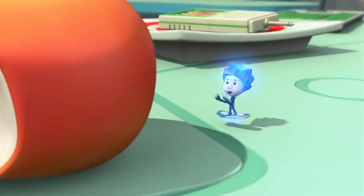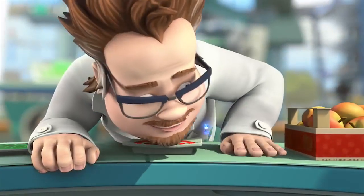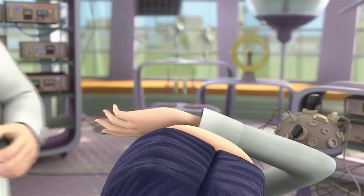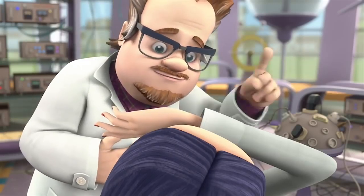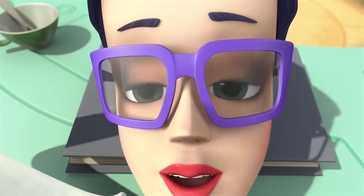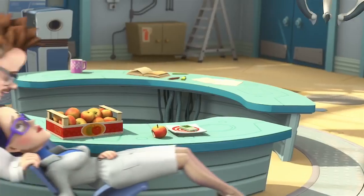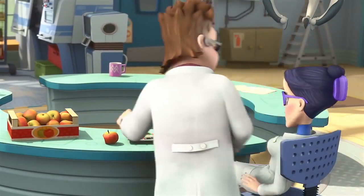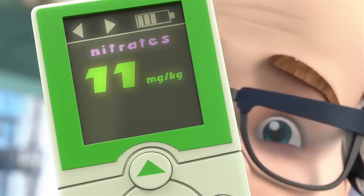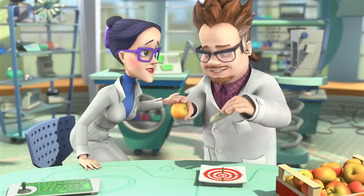Professor, this apple has no poison in it. The bad one rolled away onto the floor. Did it really? This is just fantastic news. Can you see me, Elisa? I can't see anything. How's that? I see you. I can see you. I can see again. I have great news. There's no poison at all in this apple. Are you sure? It's perfectly fine. Here, take a look. The Ecotester shows that there are no harmful chemicals inside. It's wonderful news. This is one excellent apple.